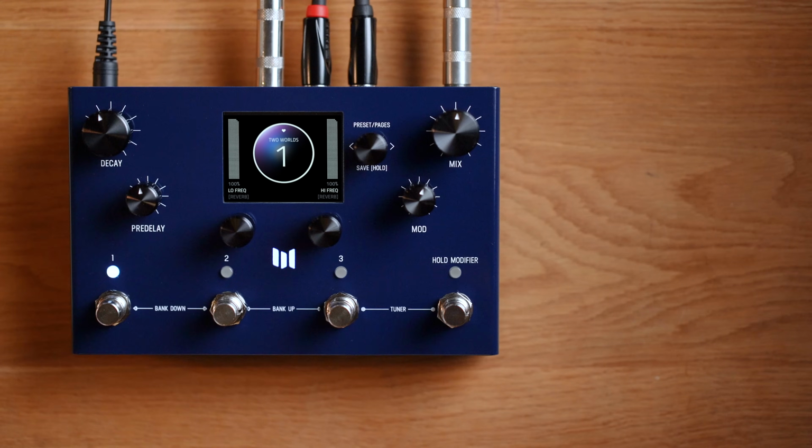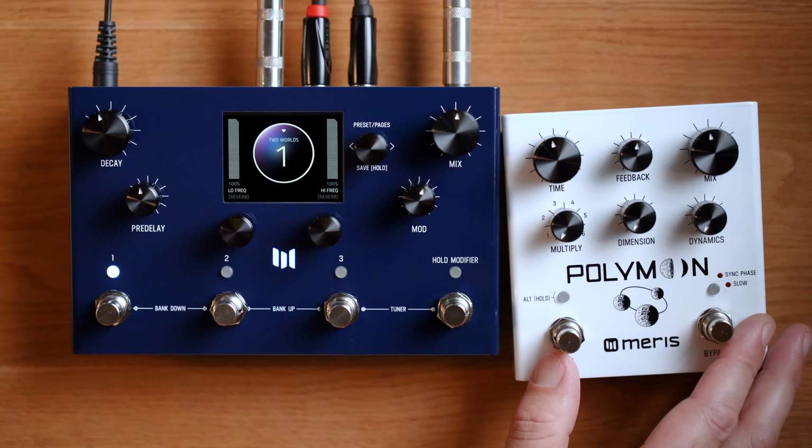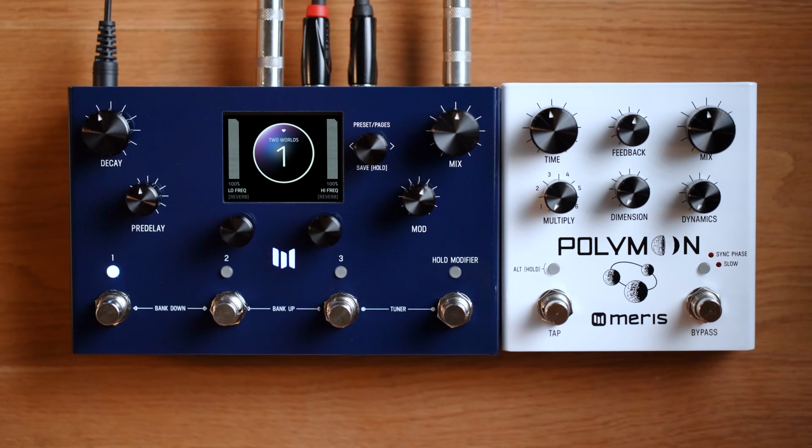Let's bring in Polymoon to give you a representation of the MercuryX's compact size. MercuryX is roughly 1.5 times the width of Polymoon and the same height and depth. We designed our entire line of instruments to complement each other and work together seamlessly.